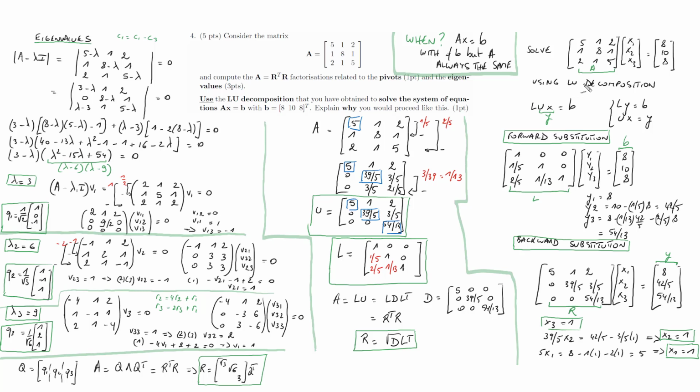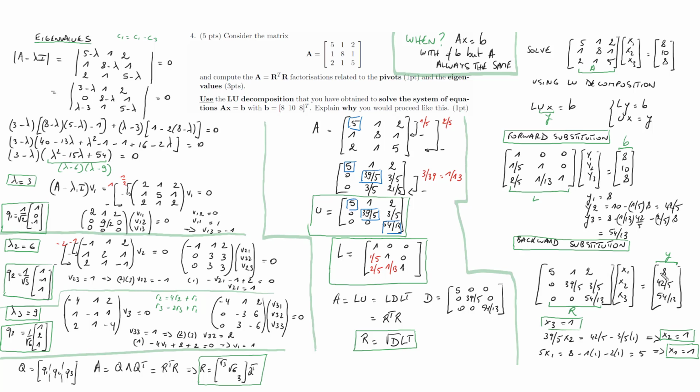So here we have done the LU decomposition. We have to solve AX equals B, so LUX equals B. What you can do is define a variable Y and solve LY equals B. L here is lower triangular, so you can use forward substitution. Once you have Y, you say UX equals Y, and here you have an upper triangular matrix. If you go through the calculations, it's quite easy because you see y1 is 8, and y2 is simply 10 minus 1/5 y1. And you pretty easily obtain y1, y2, y3.